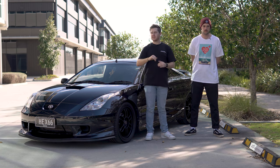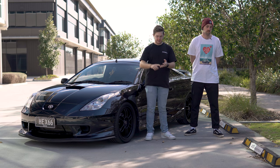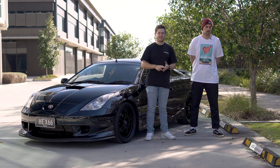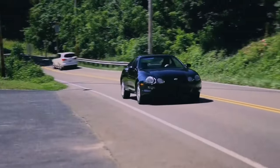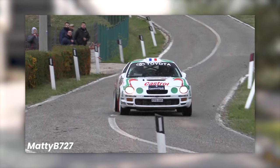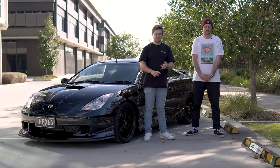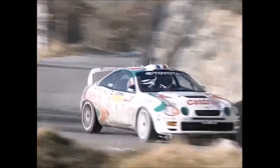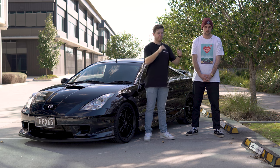The fifth generation Celica took the car straight into the 90s with modern styling. It had a better all-wheel drive system, made more power, had better handling, and it still had pop-ups. The sixth generation released in 1993 and quickly became popular. Toyota built on previous generations' success in rally and improved the GT4, bumping it up to 250 horsepower, giving it a better all-wheel drive system, and including technology improvements that improved the handling and performance of the car.